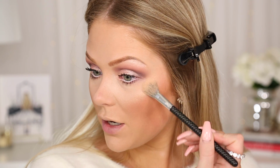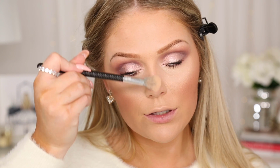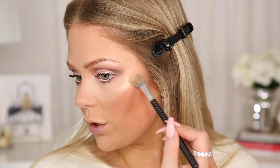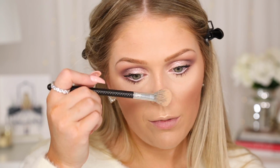Yes. The rest of the products on our face might seem a little crazy, but this one is so pretty. I like this highlight. This is really nice. You guys know I love gold toned highlighters, and this is very, very beautiful and can definitely be built up and be really blinding. That's really, really pretty. Or you can just use a little of it and not bathe in it like I am and do a little bit more of a subtle glow, but this is really, really pretty. I really like this line from Revlon, the Skin Lights line. The bronzer I liked, I like this. The products are really nice and glowy and pretty.